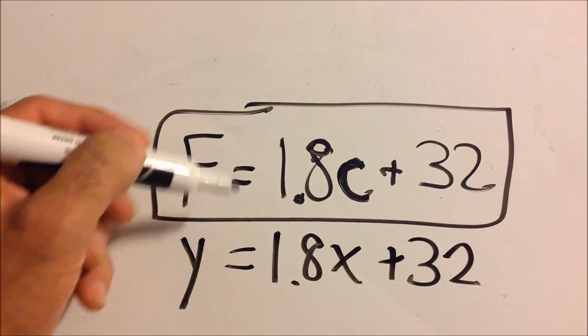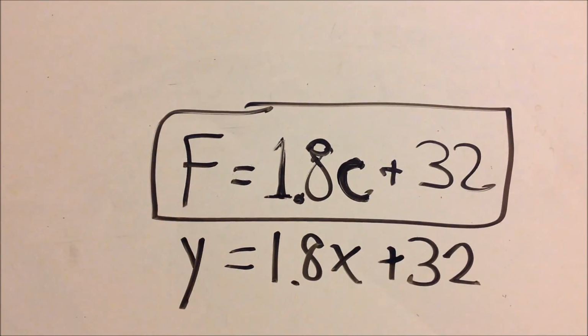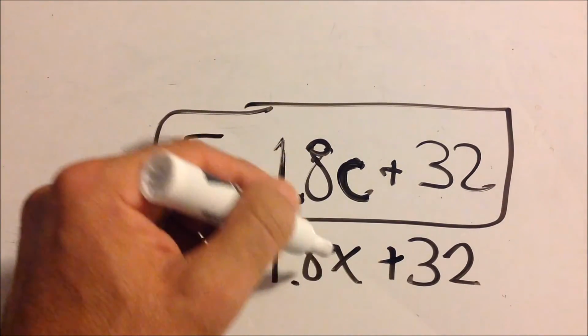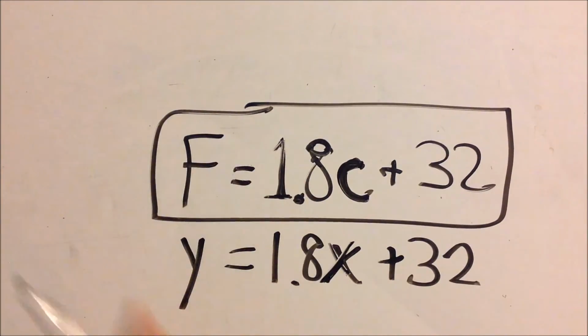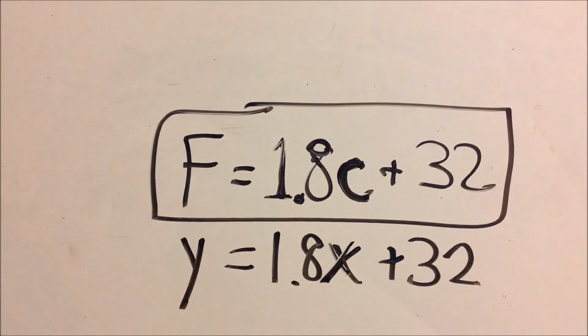Now Celsius could be any value, right? It doesn't have to be an integer. It could be a fraction. It could be a decimal. And since c, in this case, c is x, could be any value, this is continuous. This will be a continuous function. So that's continuous and discrete.